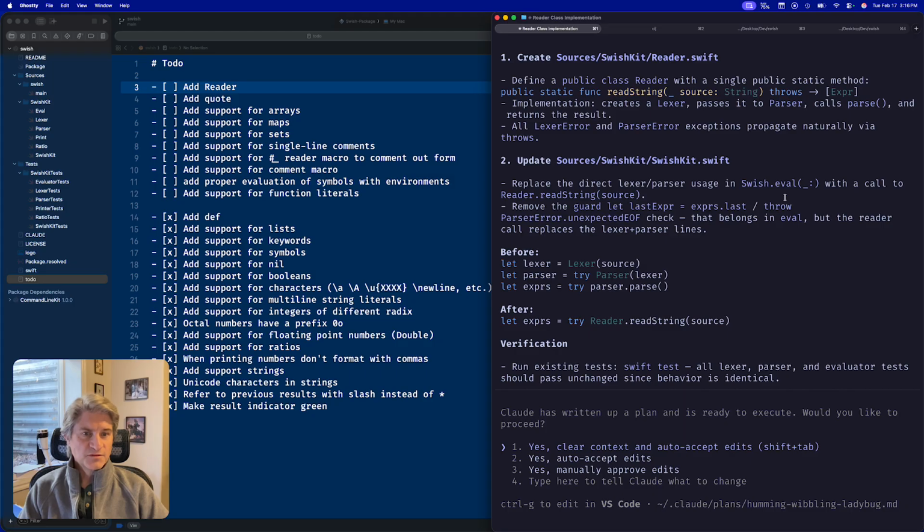It's going to update SwishKit to use the reader. All right. That looks good. So let's just proceed and let it do its thing.